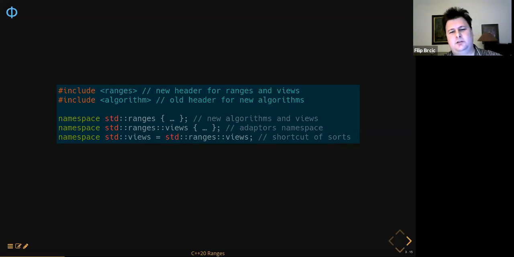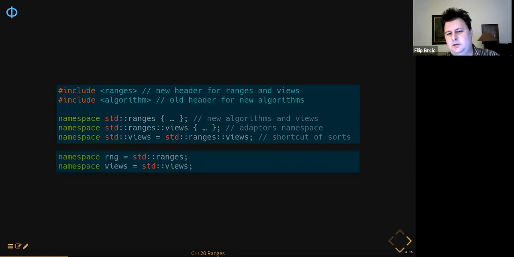They have their new sub-namespaces std::ranges and std::ranges::views, although there's also a shortcut std::views to point to std::ranges::views. I'm guessing most people will use that to avoid writing long names, but I will try to keep full names in this presentation, for clarity.